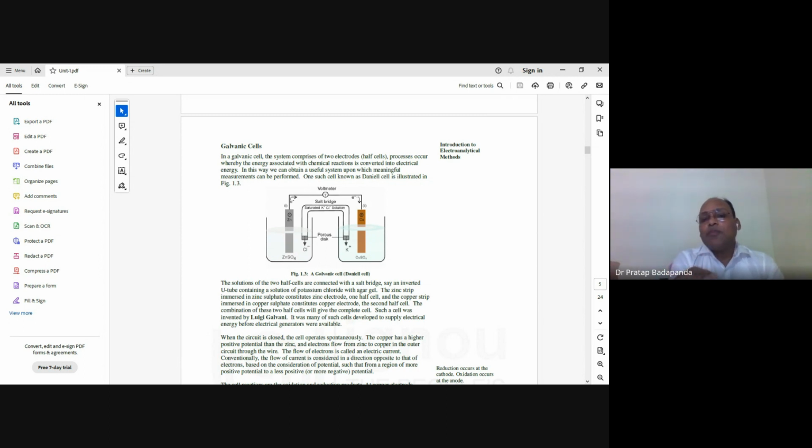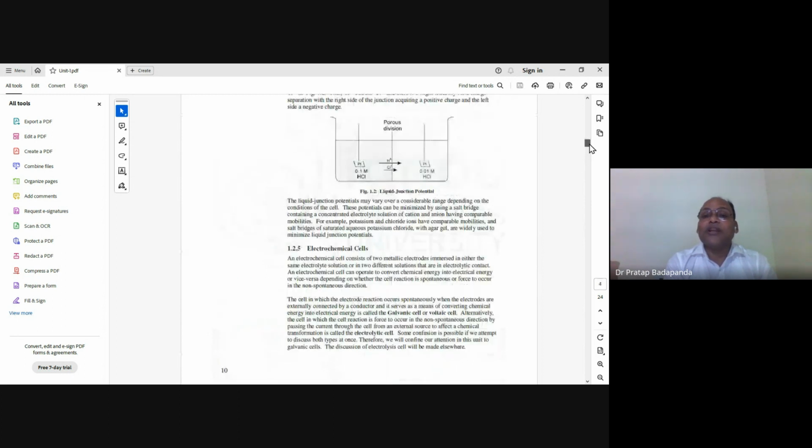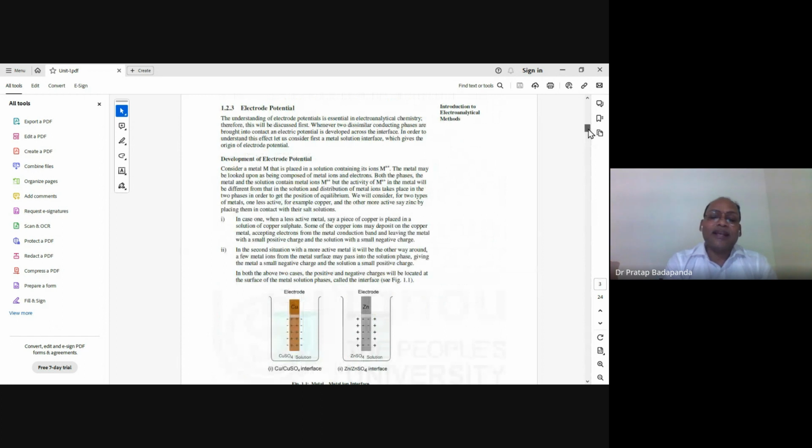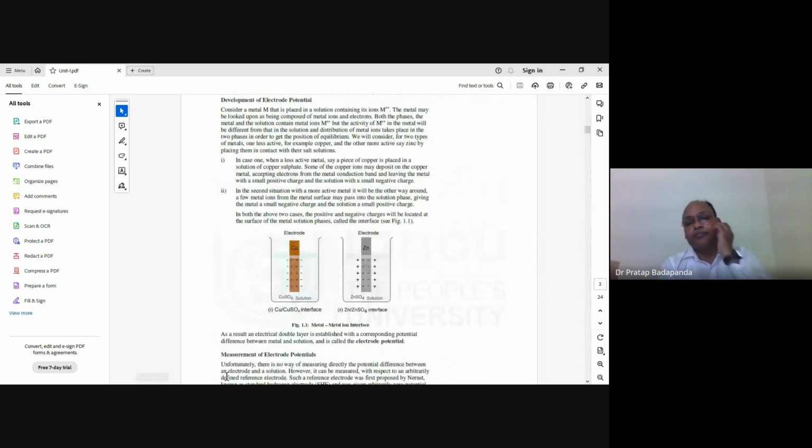The potassium will be attracted by the sulfate ion, then K+ comes to this side. The zinc will be in the plus state because it donated the electrons, and Cl- will come down. This is the condition when the electrode potential arises. When the electrode potential arises, then charge will flow. It helps in the development of the potential difference. So we'll go to this one.